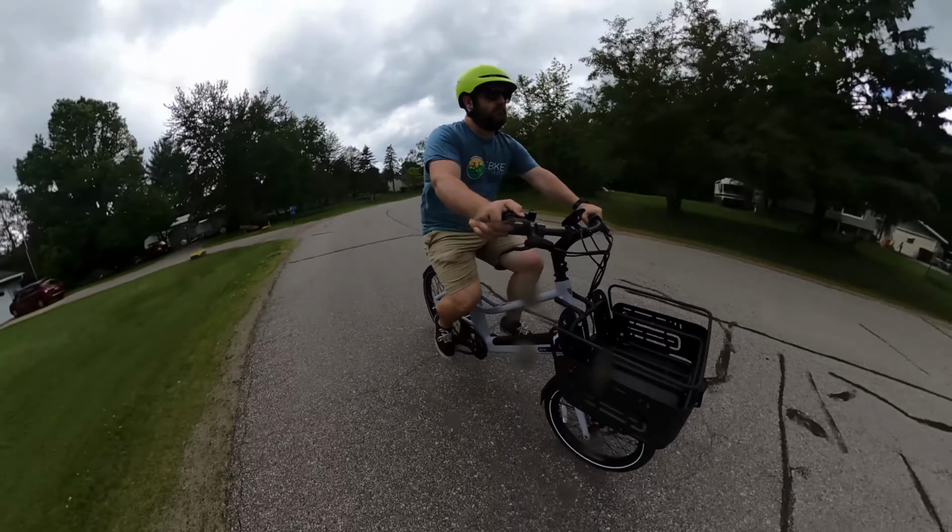Speaking of the frame, the Slice Lite keeps the accessibility and comfortable fit in mind, with a lower frame standover height and its ability to be adjusted to fit riders all the way down from 4'9" up to 6'4", which is a much larger range than we typically see. And this is thanks in part to its very tall seat post and its pre-installed adjustable stem. And the Slice Lite is able to have all of this adjustability while maintaining a low overall weight of just 52 pounds and maintaining a payload capacity of 400 pounds.